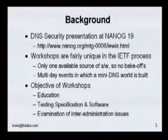So to help the specification come along, we get people together and look at the specification, look at the software we have built, and see if we like what's specified, if we like the software, and so on. There are a couple of objectives of the workshops. Number one is education, to get what DNSSEC is about out into the community. That's somewhat important, but the IETF really isn't about the education. What we're really after is testing the specification in the software that we have, that we're putting out there.